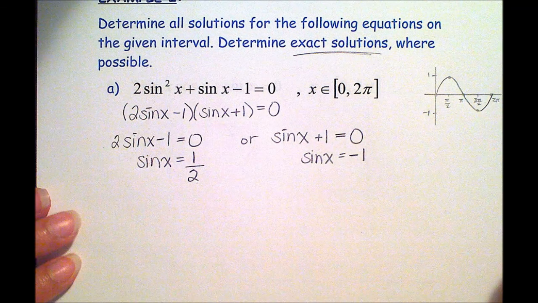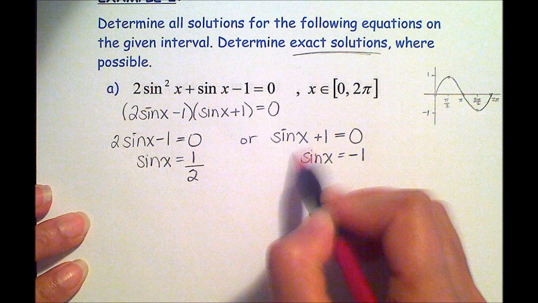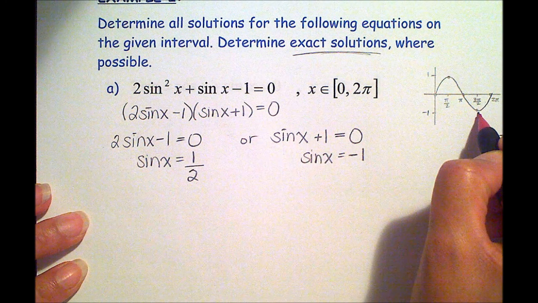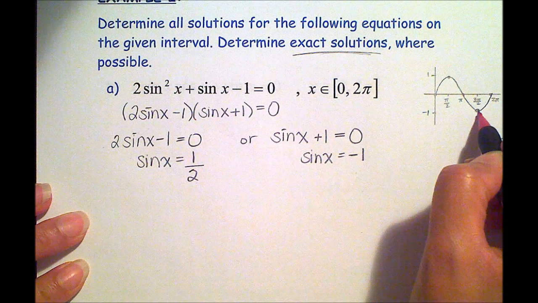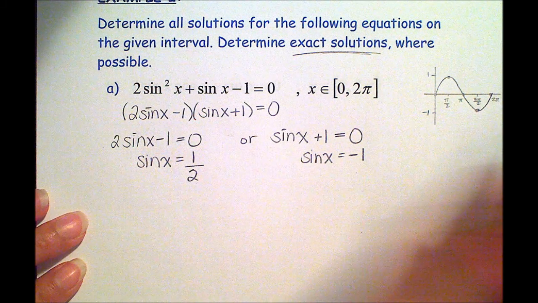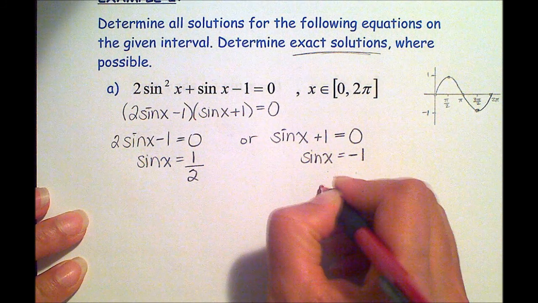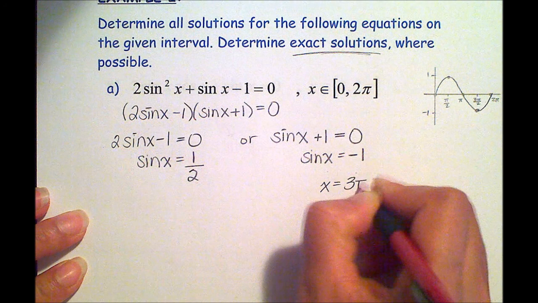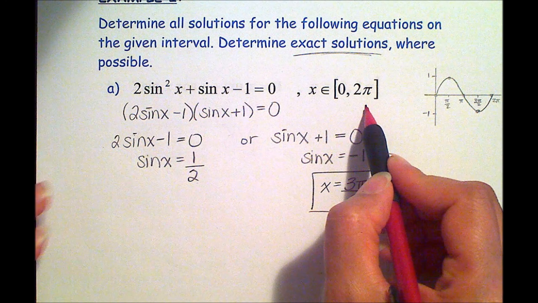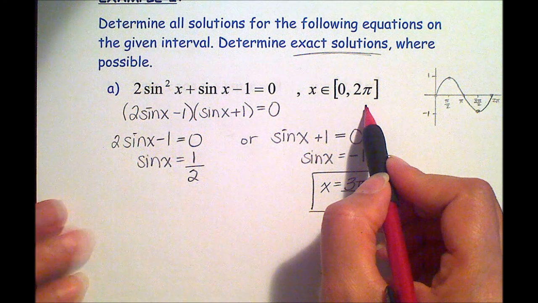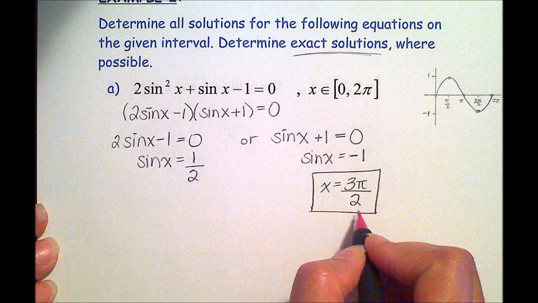But what you'll notice is that I graphed the sine function on the right-hand side here, and the value of x that makes this function equal to -1 is actually the value here. So here's sine x equal to -1, and the value of x that makes this statement true, based on the graph, is 3 pi over 2. For this equation, the only value of x that makes it true is x equal to 3 pi over 2. I sketched the sine function from 0 to 2 pi, just like the domain of x is stated here. So this linear equation has one value of x that makes the statement true.